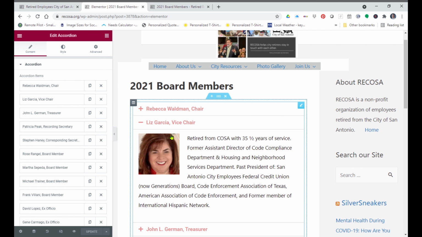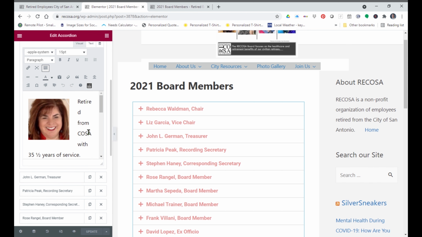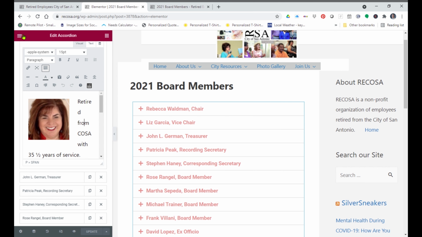So actually you can see over here on the left side, here's Liz Garcia's page, and what we would do is make any changes in text over here in this part of the website. But we're not going to do that. Actually, they call this not a pancake, but an accordion is what they're calling it up here. So my apologies.